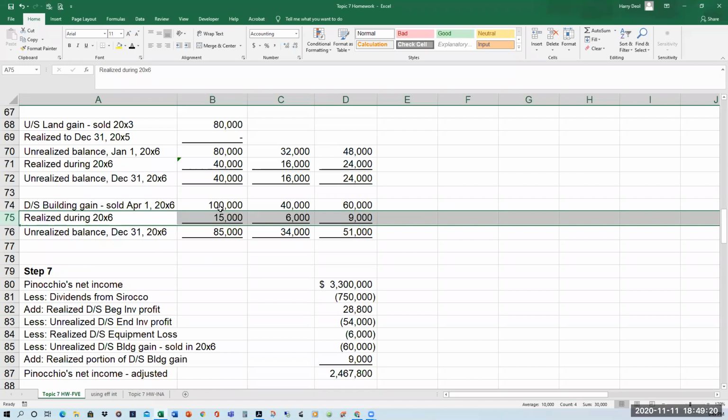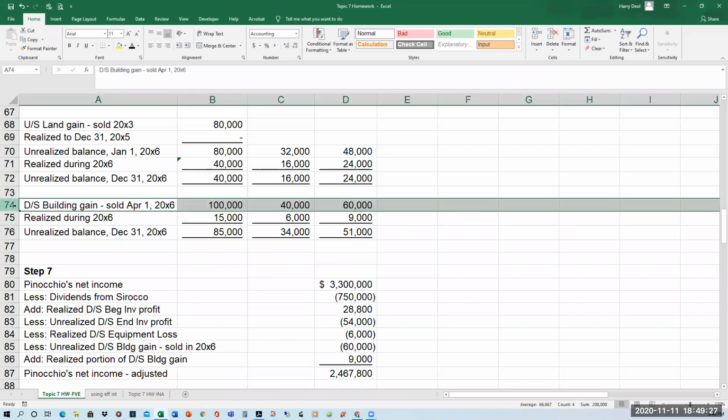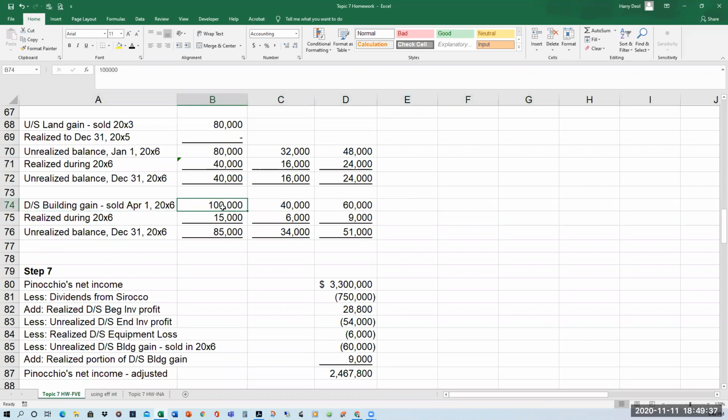So this is vital, guys. You have to make sure that you get this. The total amount of the gain, because the intracompany sale took place in the year 2006, the total amount of the gain is sitting in other income. You want to subtract $100,000 out of the other income. And then for the amount that got realized in the year 2006, this $15,000, you want to reduce depreciation expense by the $15,000. You lower the expense, the income before tax goes up.